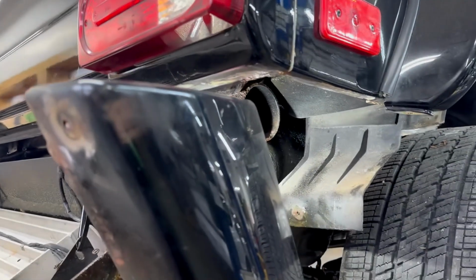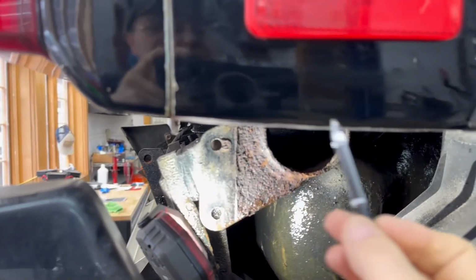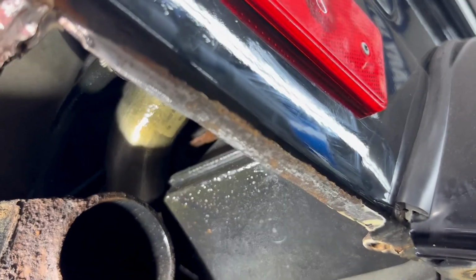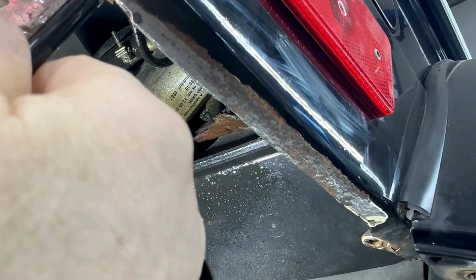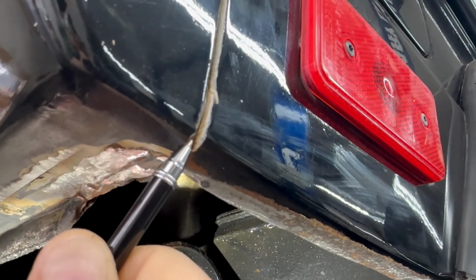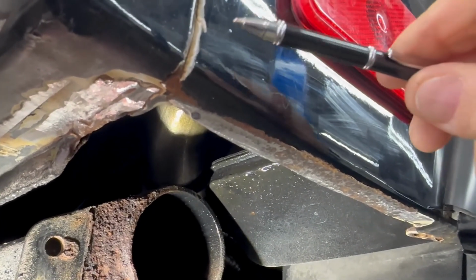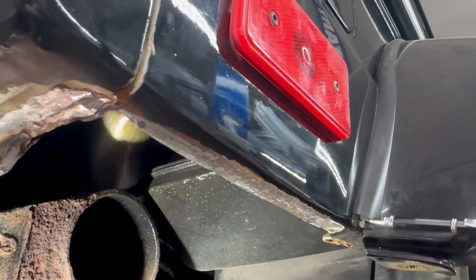So the G-Class is now on the lift. We removed the rear bumper, and this is the area of concern where we discovered the body filler, and we wanted to see how much rust there is and where it goes. Unfortunately, the rust is all the way in, and we can even see the rust traveled under this piece of body filler. So there's really no way to do any type of correction here other than breaking off the body filler and redoing the body work. And that's going to be our recommendation.